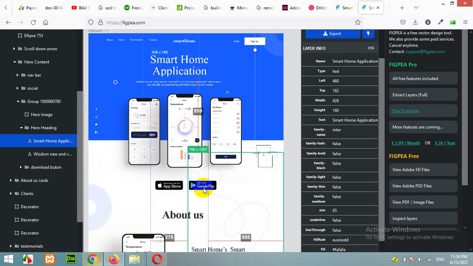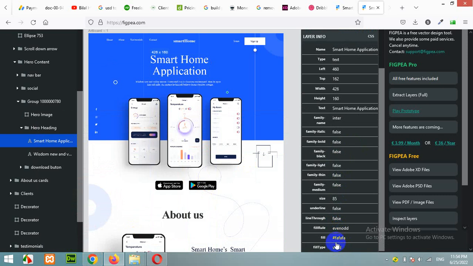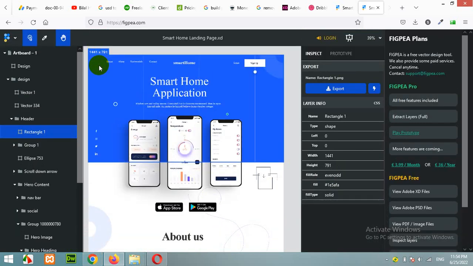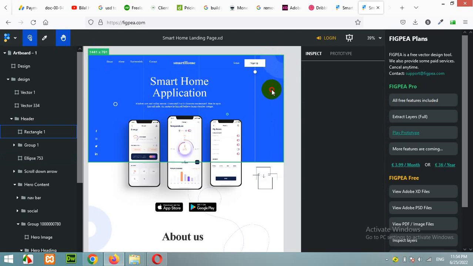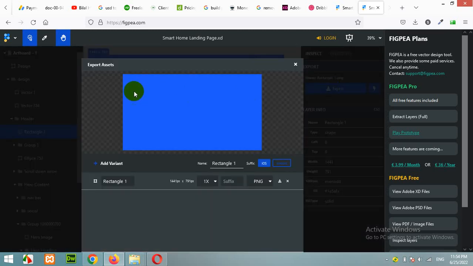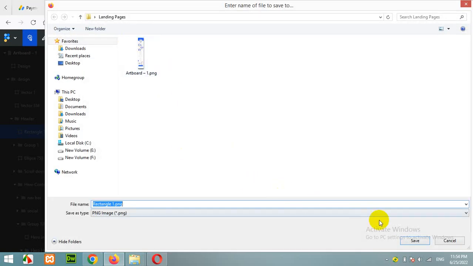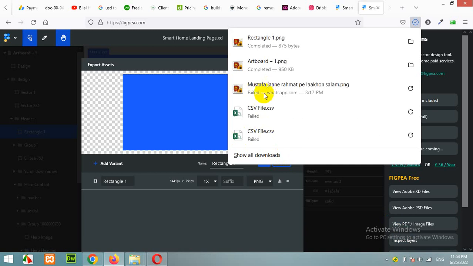Okay, now come font family black, font bold, font light, thin, medium size, underline false, and there is no weight mentioned, so we will leave that part. Okay, now click on the whole background and let's see if it's an image. Click on export. Yes, it's an image, so choose PNG and download the image. We will use the same folder where our currently XD file existed.